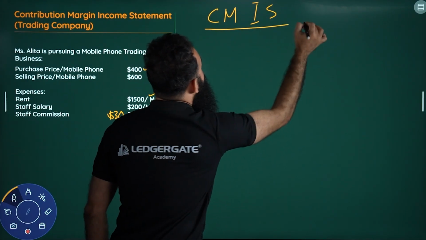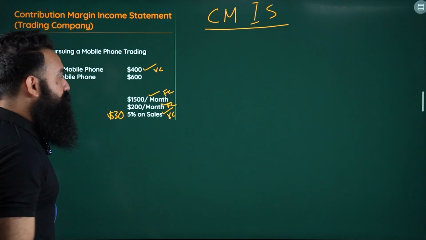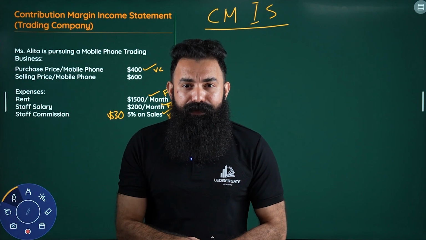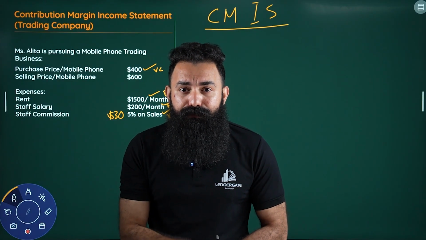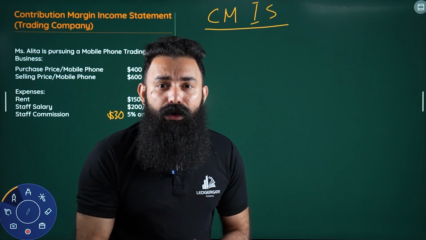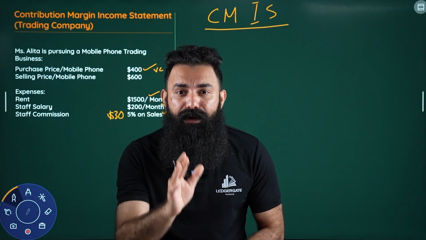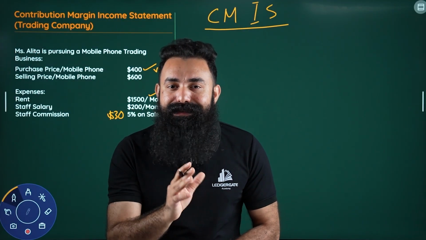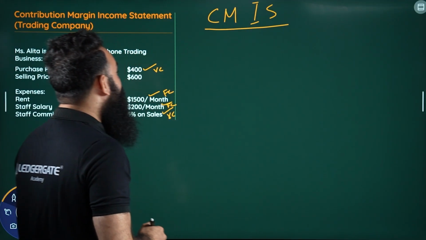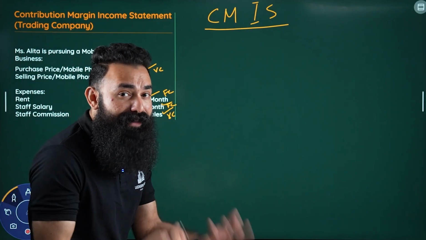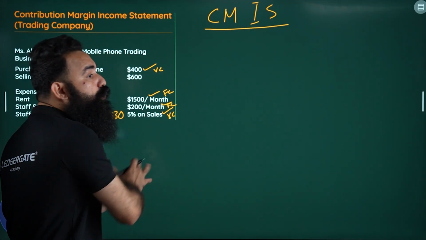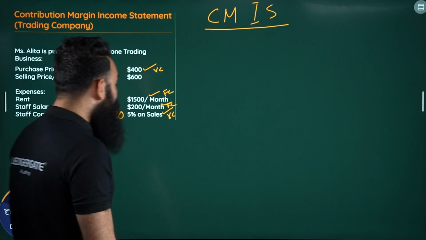I have written it in short for your convenience. As we know, in any income statement, in order to arrive at profitability, we have to deduct costs or expenses from revenue. Here, our revenue is sales revenue. Then we will start with sales. After that, we will deduct the cost. Costs are classified into 2, that is variable and fixed.